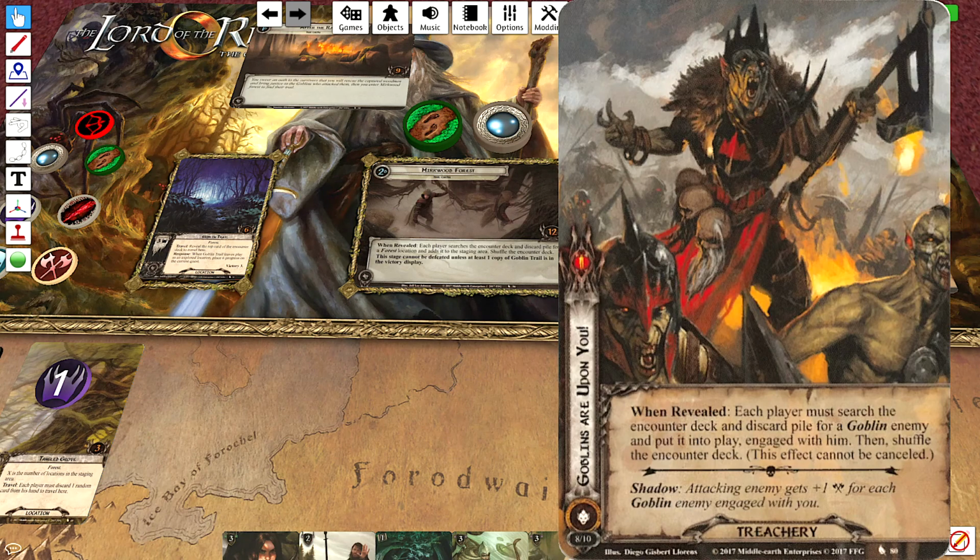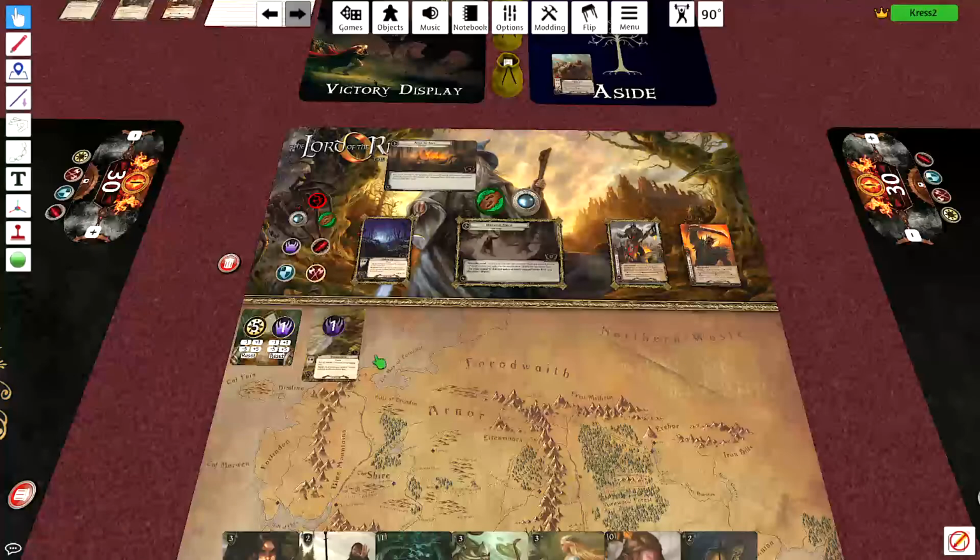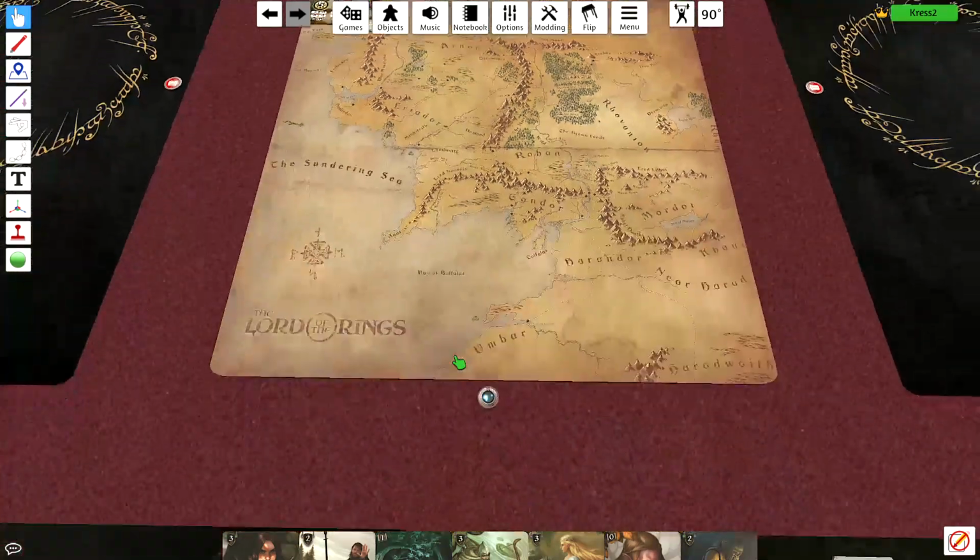And what is coming is, each player must search the encounter deck and discard pile for a goblin enemy and put it into play, then shuffle the encounter deck. That's really not terrible at all, really. So that will be a fine card. We'll go up against only 1.